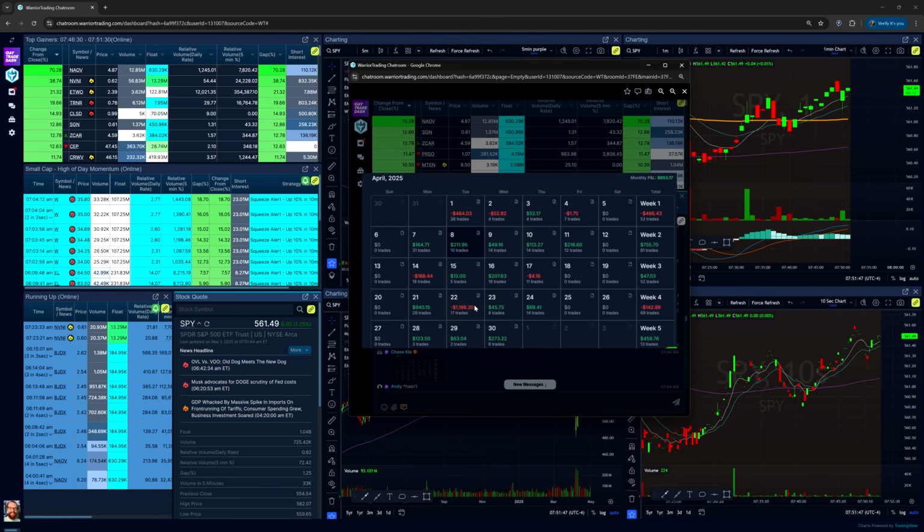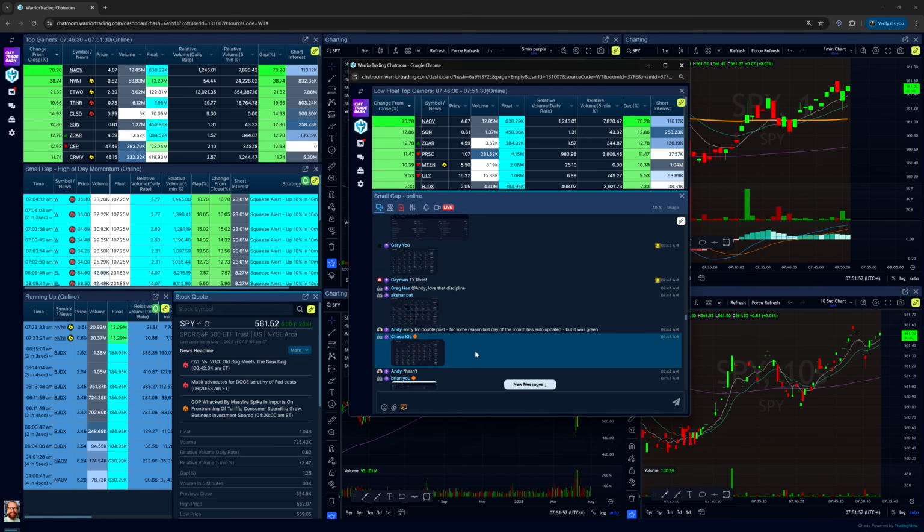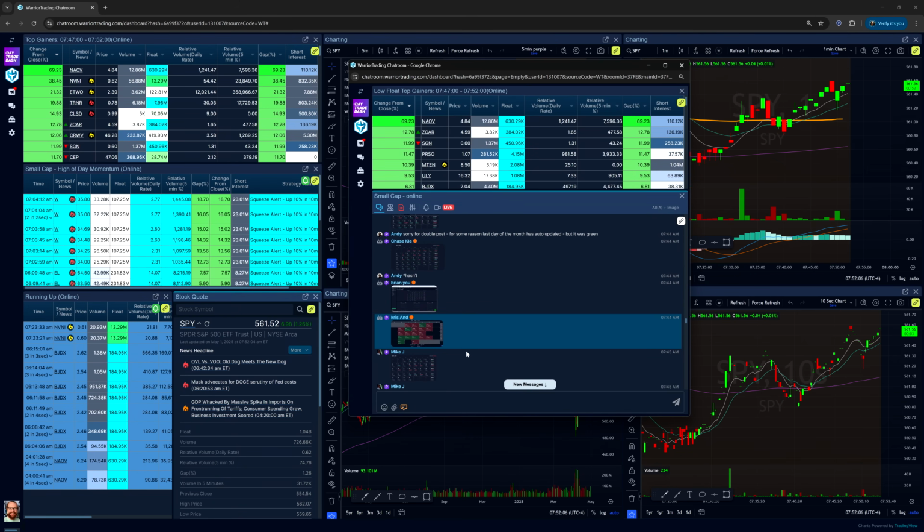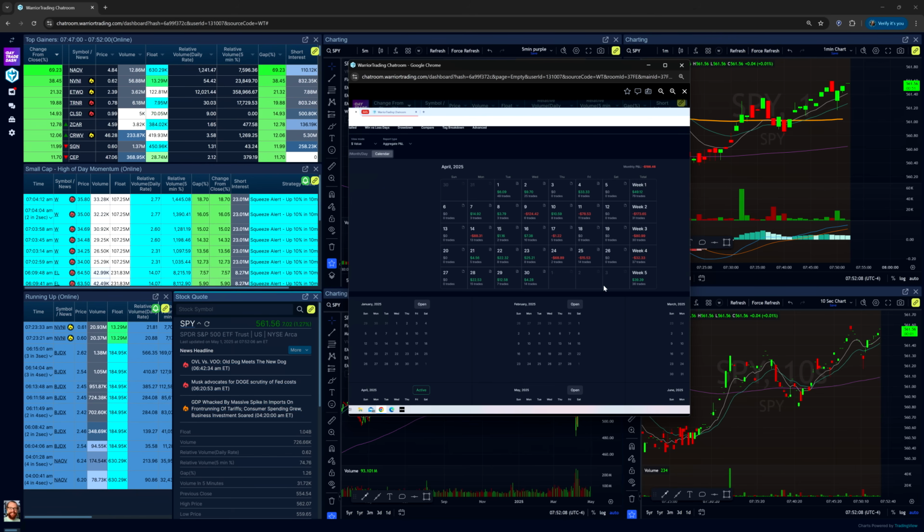Okay, so here you've got one bigger red day, but pretty solid overall. 2, 4, 6 red days out of the month. I'd like to see less than 4. Chase, yeah, more red days than I'd like to see, but the last 2 weeks was better. So was that a shift that you made, or was it just the market? Brian, all right, so 2, 4, 6 red days as well, which, look, it could be worse, but it could be a little bit better. A couple of bigger red days.